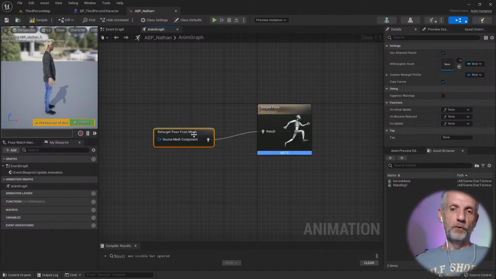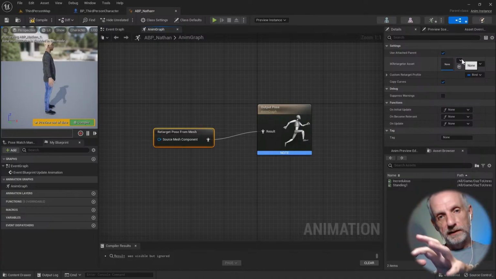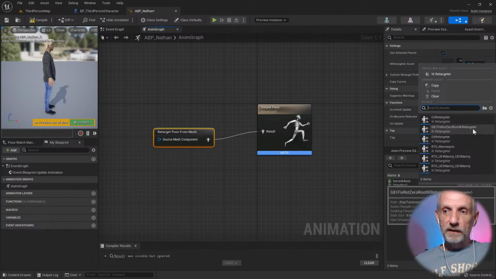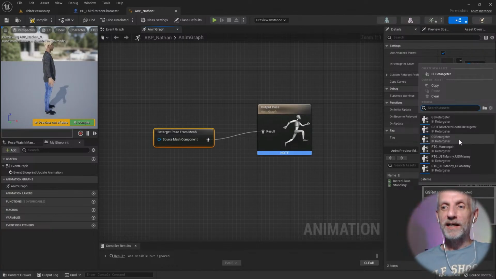And this node needs something called a retargeter asset that we specify over here. This is something that comes included with the Daz to Unreal Bridge. If you click that, it'll show up here. We have one for Genesis 3, one for Genesis 8, conveniently named G81 Fix Rot 0 Rot IK Retargeter. Imagine it's called G8 Retargeter. And we have one that's called G9 Retargeter.